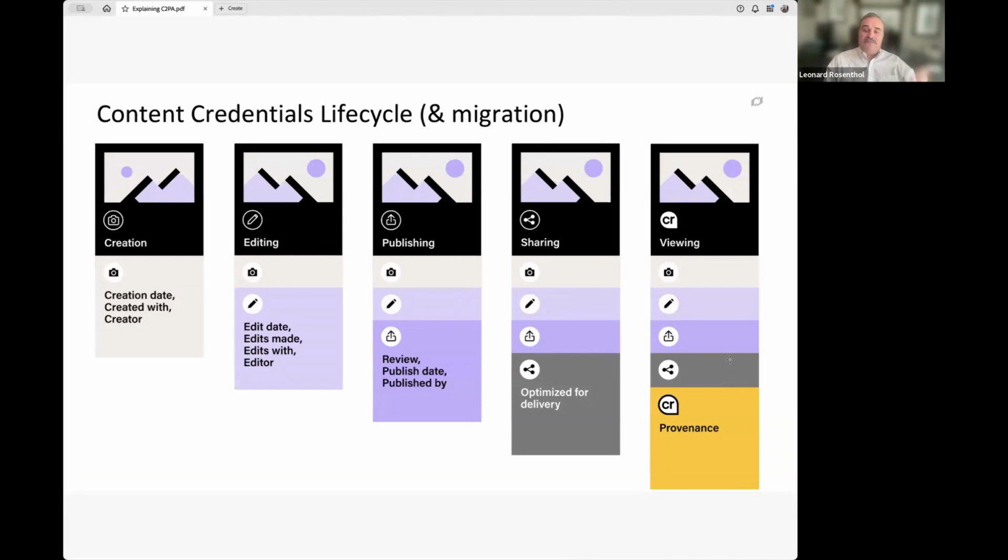till the end user views that final content that was published or shared with them, and they see that provenance record in their content credential, hopefully with that little what we call the CR pin. But it doesn't have to be. On other systems, for example, on Instagram, you might see a little made with AI thing that is also exposing to you the presence of content credentials. So again, we don't mandate a specific UI, but hopefully you'll see more and more of this CR pin. LinkedIn, for example, shows this, as do other sites.